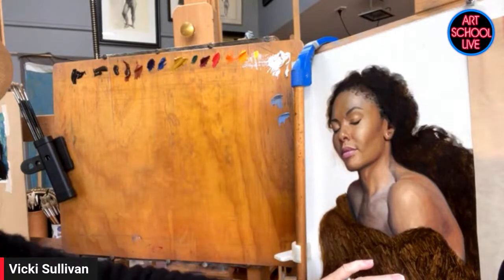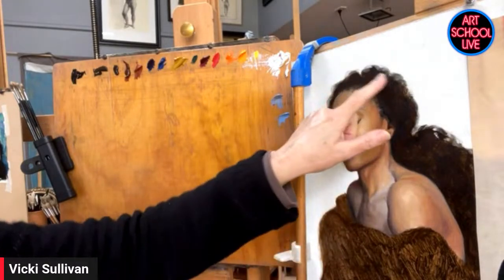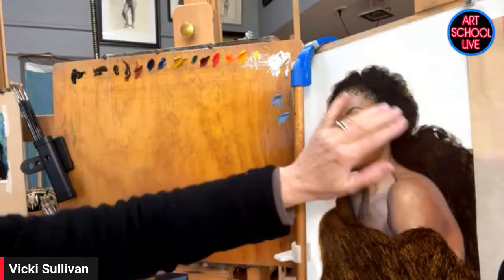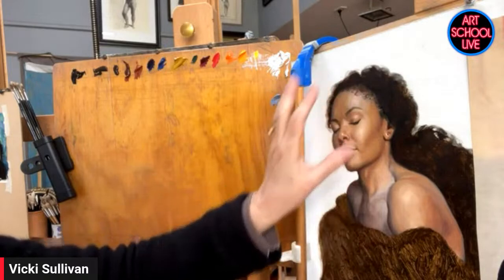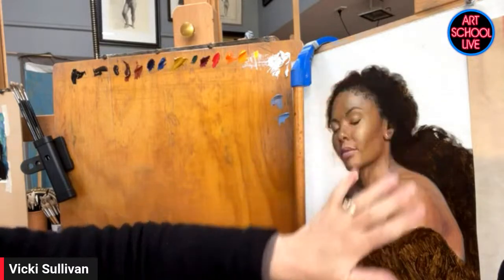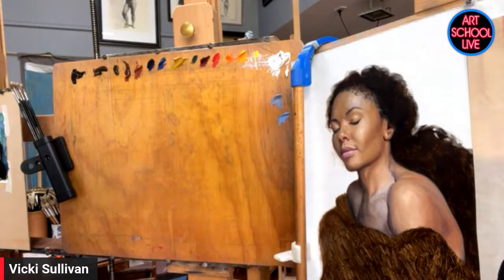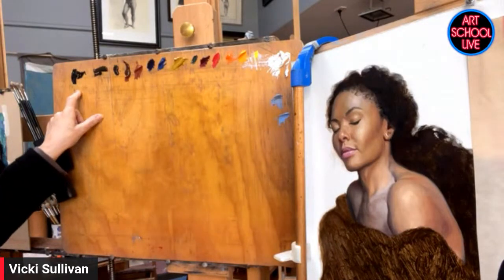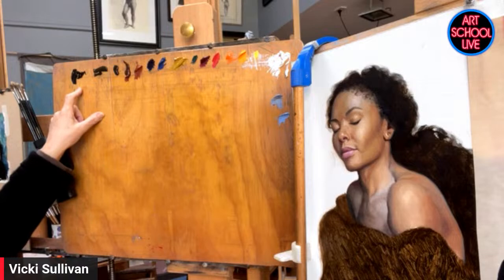And then when I started with the first pass, I very thinly applied, with lean medium again, a bit of black for the hair, just to set up for the skin tones. And then over here is my palette, and I'll just go through the colours that I've set up for this.